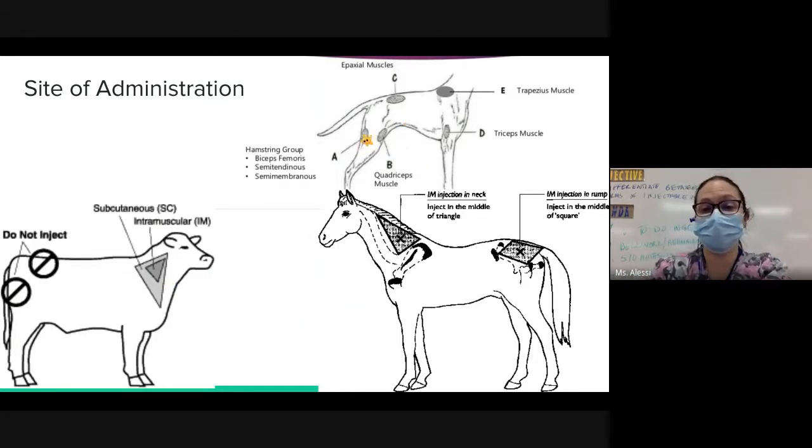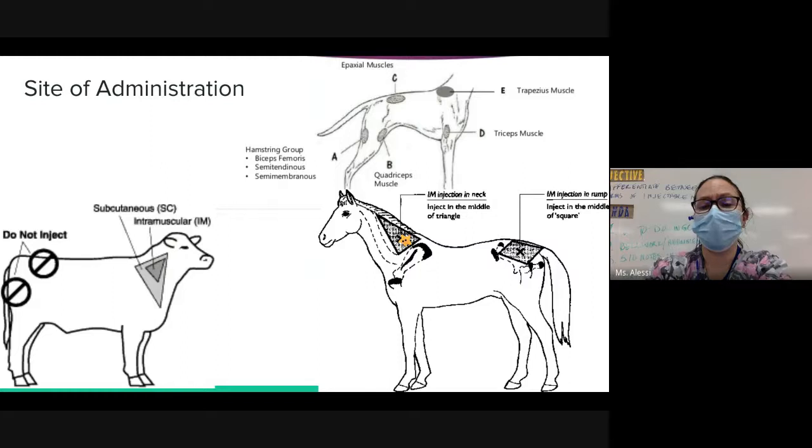So here we have a dog. These muscle groupings would be the same for a cat. So the epaxials, that back piece, the hamstring group, your quads. You do need to be careful in this back leg because there's your artery and some other veins that kind of run through the leg. So you do just need to be careful with the size of the animal that you don't poke through that muscle. This muscle group up front is not as common in your dogs and cats. Normally we go to this back end.